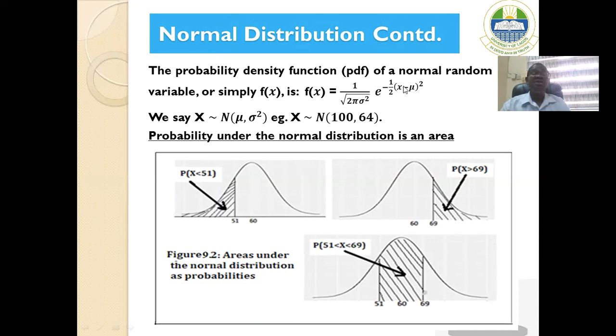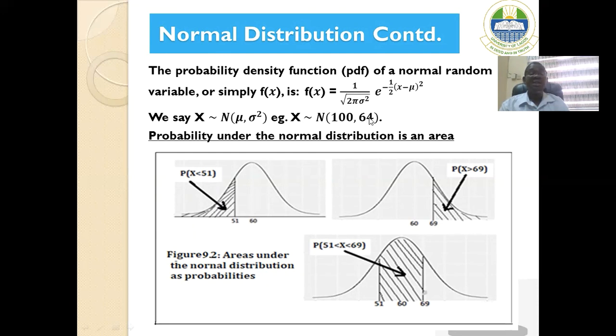There are tables you can use. For instance, if we are given that a random variable is normally distributed, it will be stated like this: mu is the mean, sigma squared is the variance. We do not state the value of a normal random variable in terms of the standard deviation. It is always in terms of the variance. Even if you are given standard deviation, you convert it to variance. For instance, you can be told that x is normally distributed with mean 100 and variance 64.